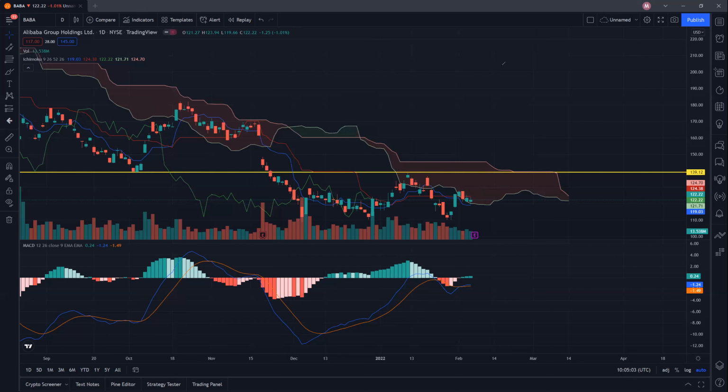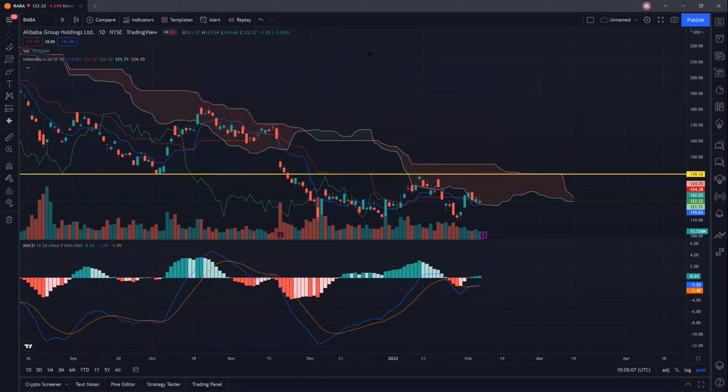Looking at the MACD, we can see that it is relatively quite bullish. I wouldn't say that it's bearish, even though we are under this particular line. The blue line is still above the orange line, and I can expect more upside in the event that there is good news. So upside is expected. First target is 139. Definitely, we can expect some resistance at 132 and also 135 before we arrive at 139.